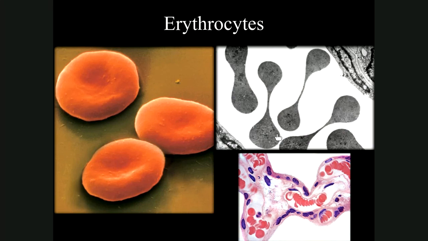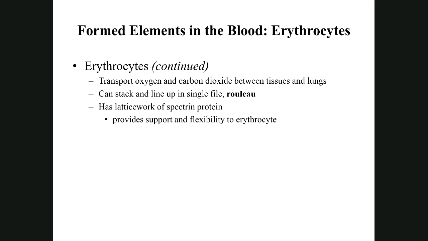Here you kind of see that biconcave shape, fat around the edges, skinny in the middle. What that does is it gives us more surface area to exchange oxygen with that hemoglobin in and out of that red blood cell, and it happens extremely quickly. And so that surface area due to that biconcavity is a good thing. Now, these guys mainly transport oxygen, but they can transport CO2, and they do. They transport about a quarter of the CO2, but they transport 90% or so of the oxygen.